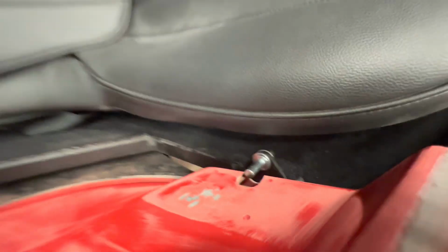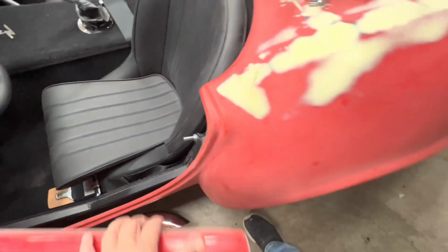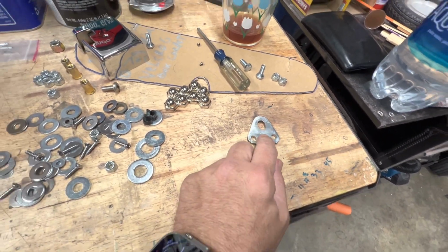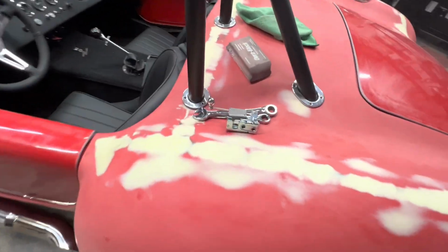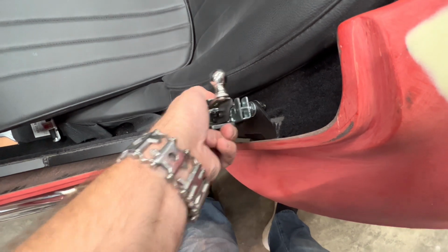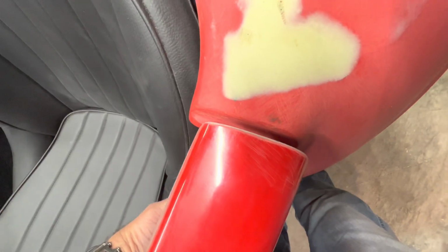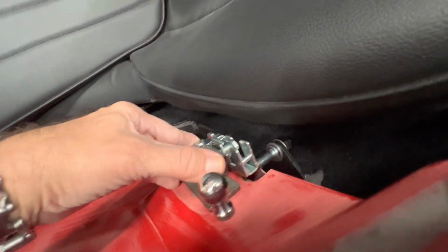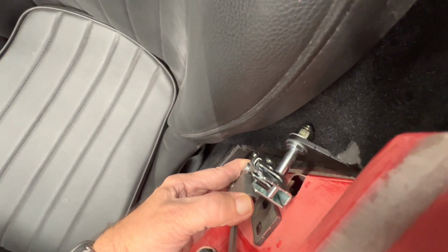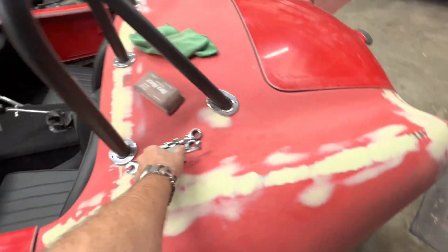It's right up against it. So I have to take this striker back out, cut this off, and then add the piece that Factory 5 forgot to put in my kit, which is this piece right here. So got to do that so that I can get this door caliper on there, because it won't get in there all the way. It's off by about 1/4 of an inch, I guess. Yep, about 1/4. Same as the other side.